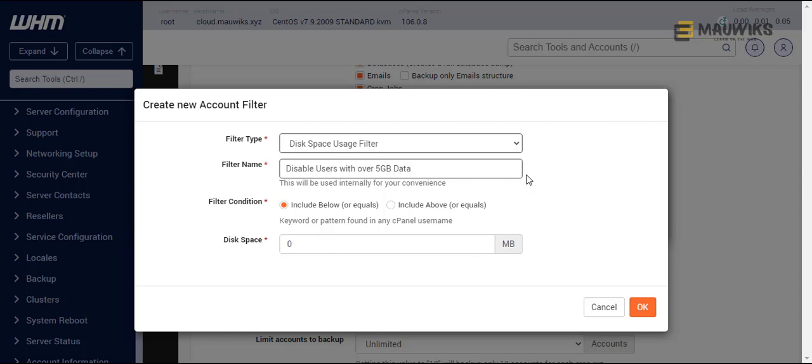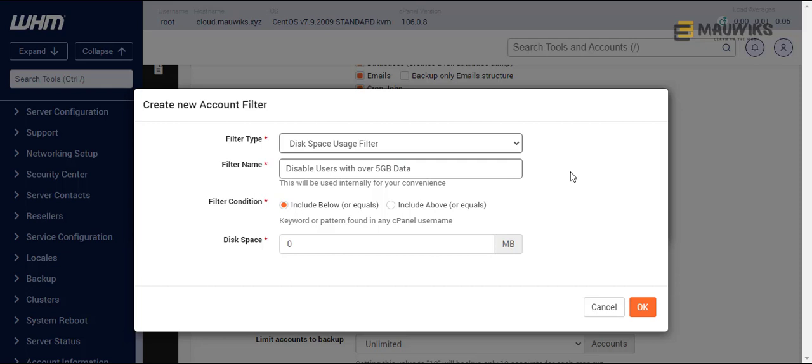You want your users to be responsible for their backup data or their file storage, whatever it is called, because it is very expensive to buy or maintain a high-end server with hundreds of thousands of RAM and CPU, especially when you're just providing a very cheap hosting. And if you're new to this, please disable users with over 5 gig data.